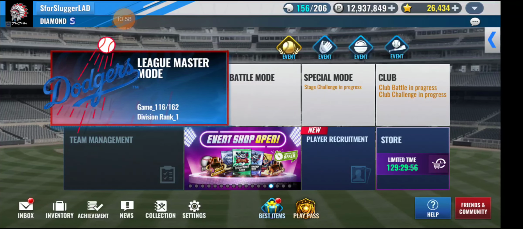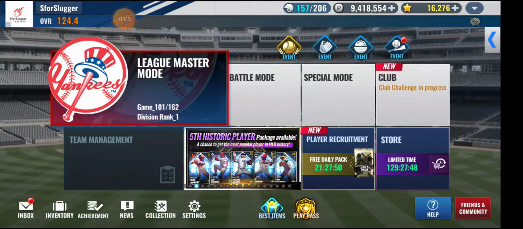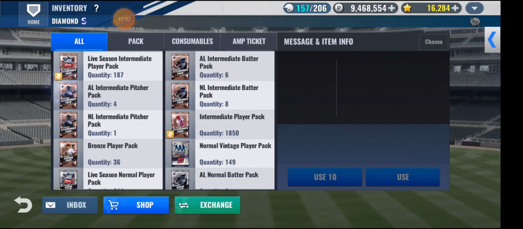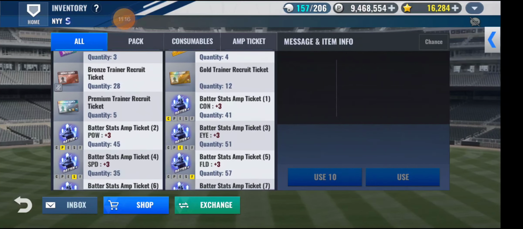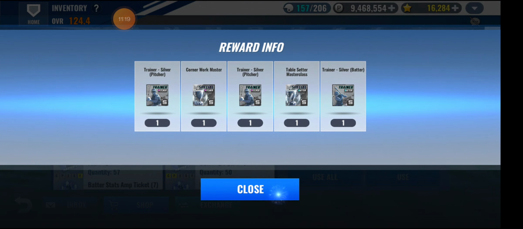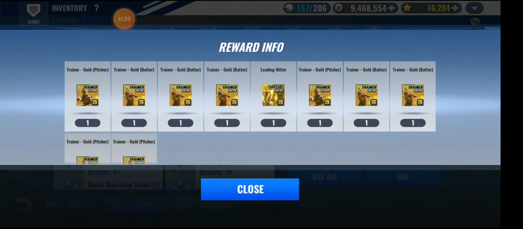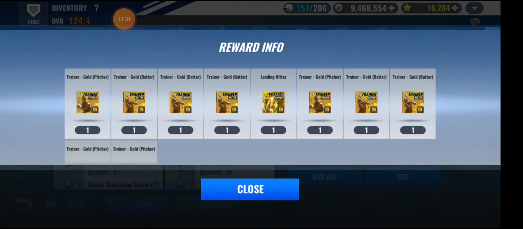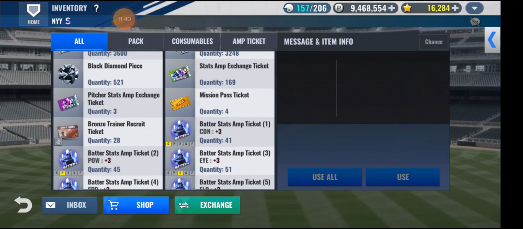I will move forward to my Yankees team now. All right, so I'm on my old Yankees team. Let's see if I get lucky in this team. Where are the premium trainer recruits? One of these days I will get a diamond. Wow, so many leading hitters for DH. I believe I already have a DH set. Wow, so many gold. How did I get so many gold?